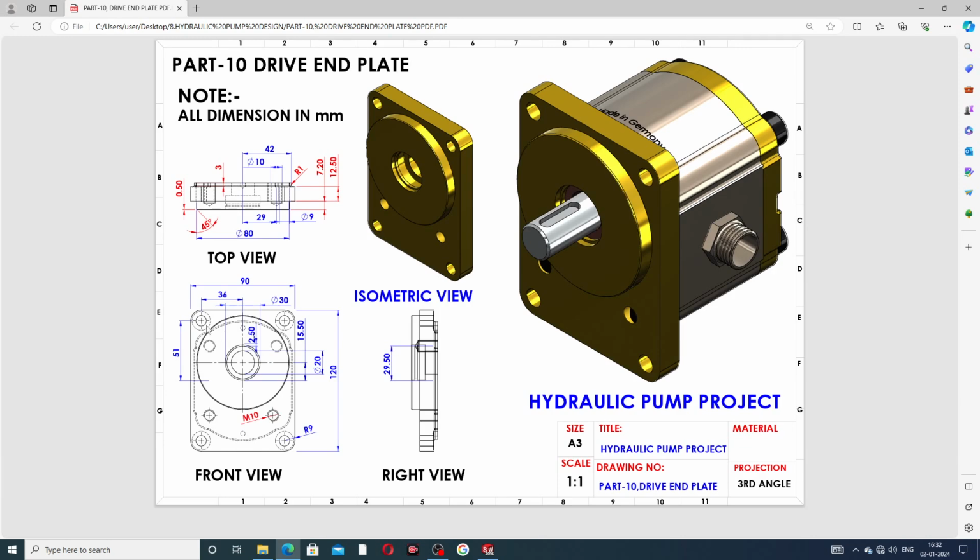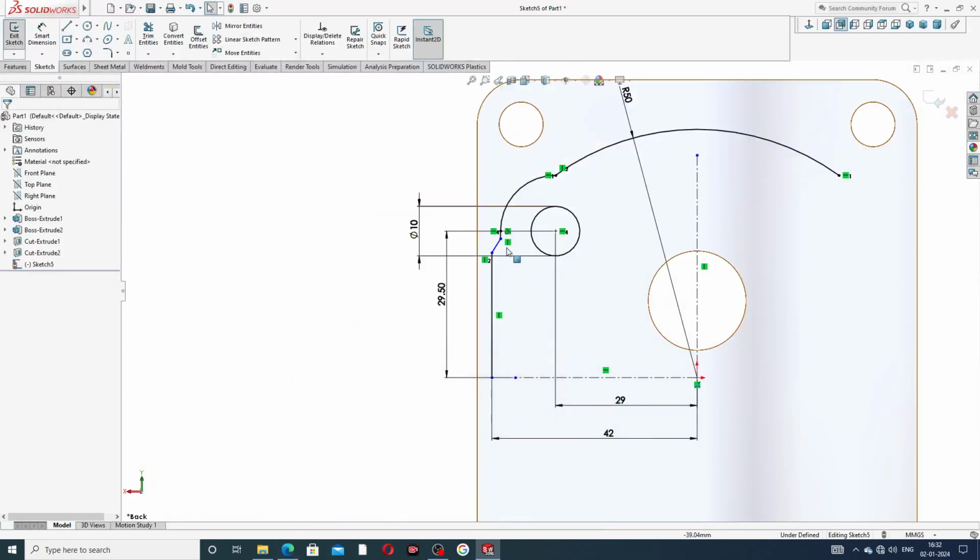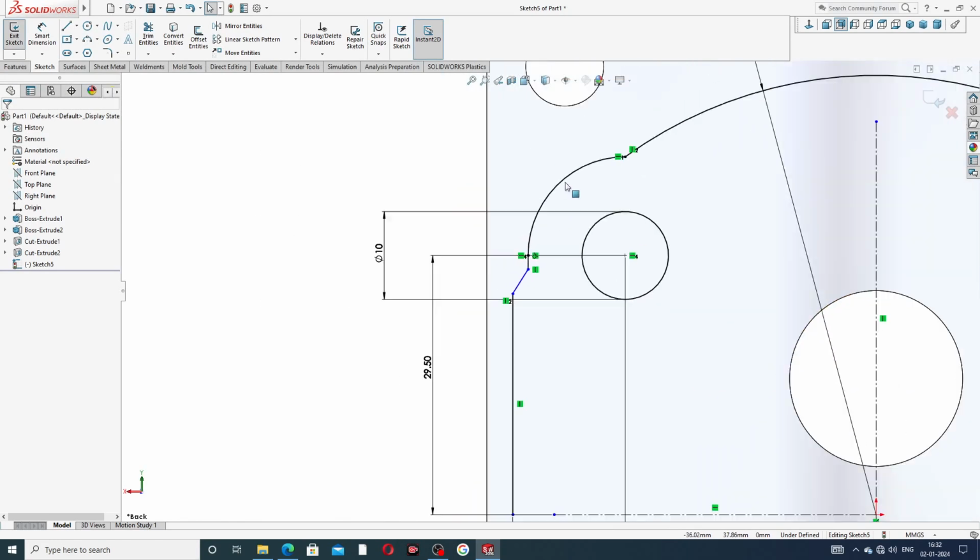And also use this. Some fillet is used here, this to this. Okay, and this fillet is used here.